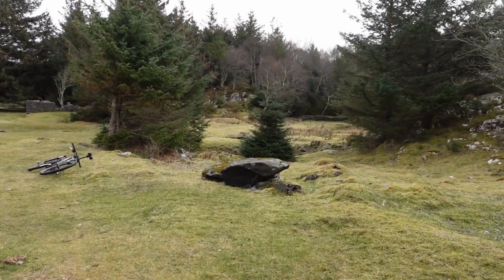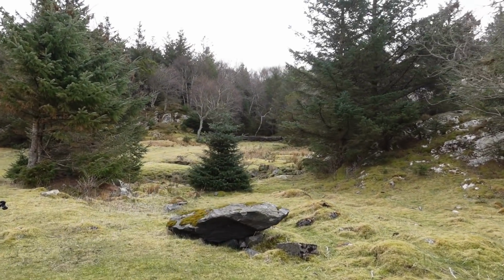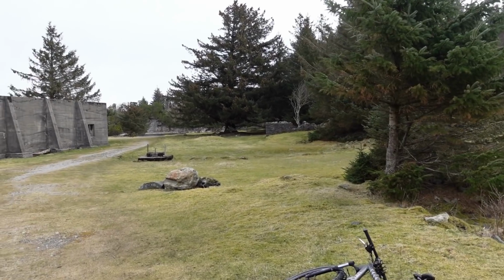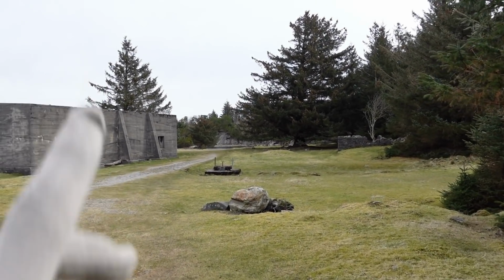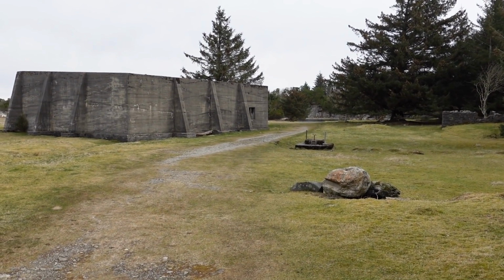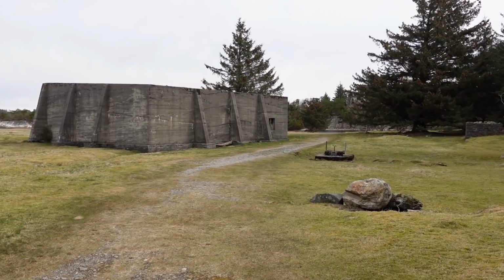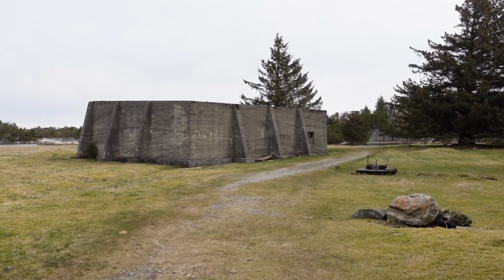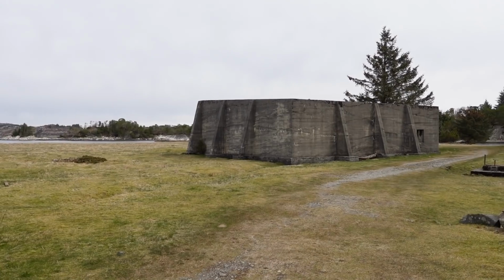This area, there's a couple of barracks up there, a lot of foundations around. There's a barrack there, with even a barrack all the way down at the waterline. And if I'm not too mistaken, I think I can show you a pretty little cool thing that is still laying there. But let me grab my bike and let's check out that one. It looks a bit smaller. Oh, is it? I think that's smaller.